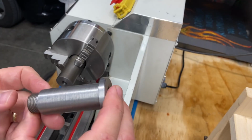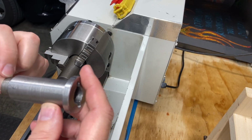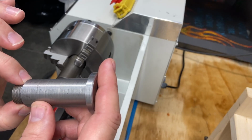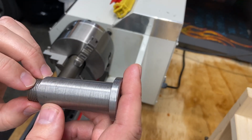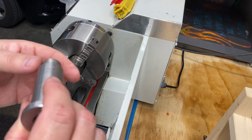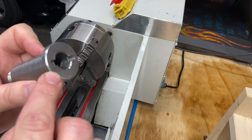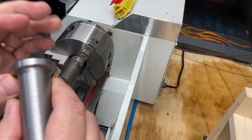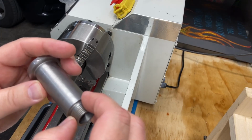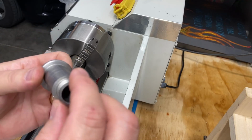So talking this through, I think this is helpful, just if any of you are also in this situation that I'm in. I think what I might do is turn this down oversized to my desired, this is 760 thou wide, so I might make it 800 thou. Then flip it over and chuck it up here, use the live center down here, and go ahead and get my final diameter for the shaft done. And then I will make my flange proud. I'll make it wider than it needs to be, which will leave plenty of material down here for threading. And that will be my final op, is the threading, in order to not chew up these threads as I'm mounting it. So that's what I'm going to do.